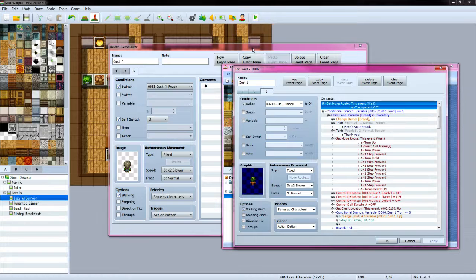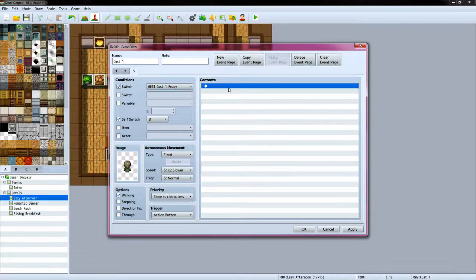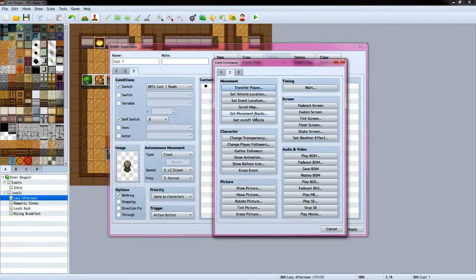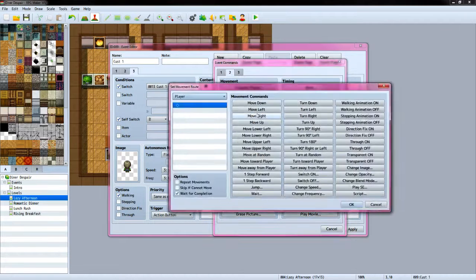This event, transparency off. This is just to make sure that we don't have anything freaky going on with our transparency effects. This event, transparency off.